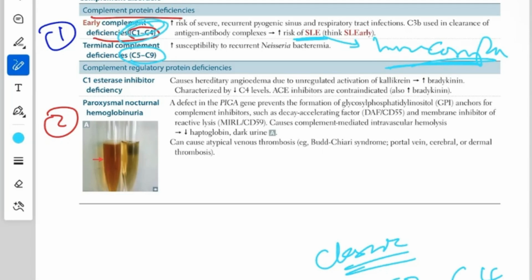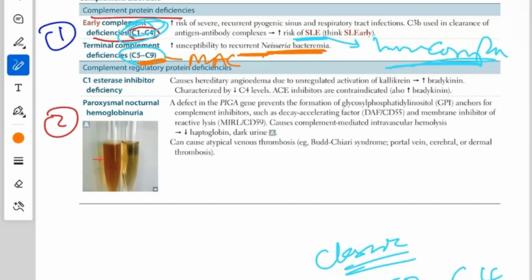Then, moving on from that, if you have a deficiency of the late terminal complement proteins, C5 to C9, right? Remember, C5 to C9 forms the MAC, and the MAC is very important to protect against Neisseria. So if you don't have the MAC, you have recurrent Neisseria. If you have deficiency of C5 to C9, the MAC will never be formed, and then the body can't defend itself against Neisseria infections. And this patient will come down with recurrent Neisseria meningitis or Neisseria infections, right?